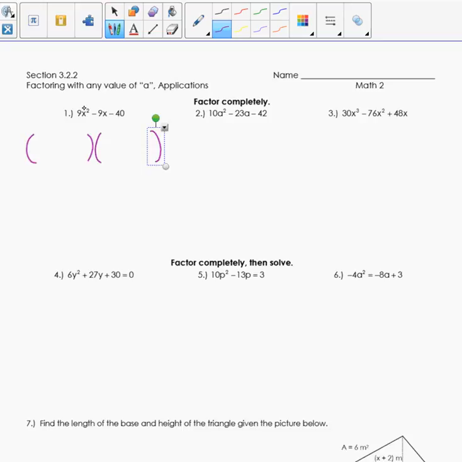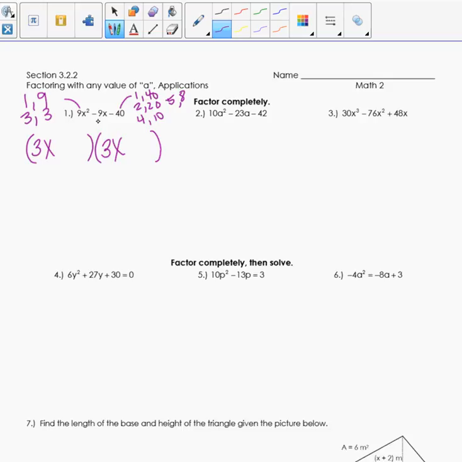All right. So, 9. That means I could have 1 times 9 or 3 times 3. 40 means I could have 1 and 40, 2 and 20. 3 doesn't work. I could have 4 and 10, or 5 and 8. So I have 2 options for my a value, 4 options for my c value. It's going to be fun. All right. I always start in the middle. I always start usually with 3x and 3x. It's just a habit. There's literally no rhyme or reason to it.